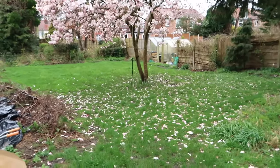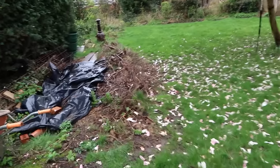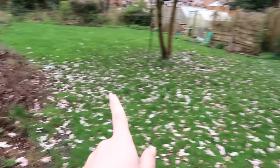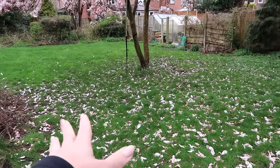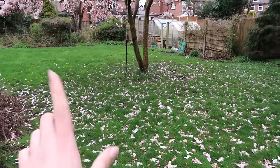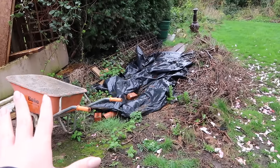Let me just take you outside and let's see what's in the shed. I'm kind of scared to go out here because I feel like if I commit, I might get roped into sorting stuff out. So let's just have a quick sneak peek. The plan will be, at some point, we will take up all of this grass, redo it, and I think we're gonna have a wall along here and then level it down. Because of the levels being uneven, we're going to have a step down into the grassed area, I think. That's the plan anyway. And then obviously all of this needs to be cut back.